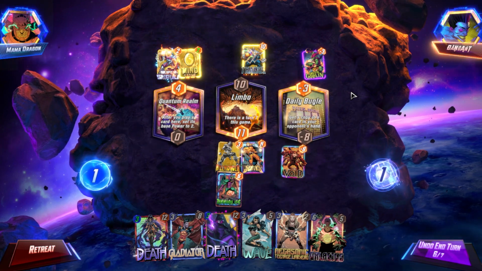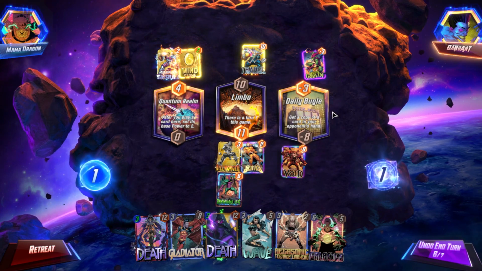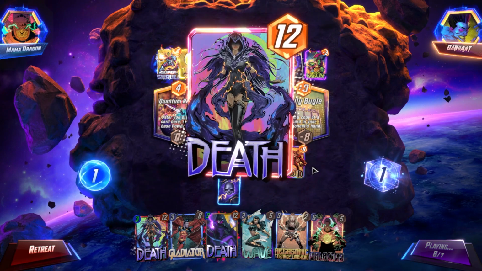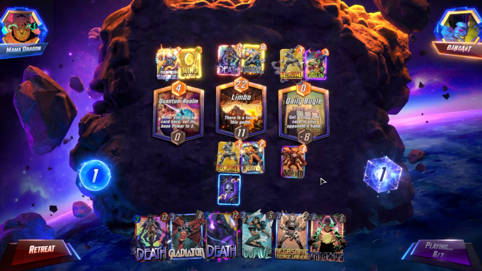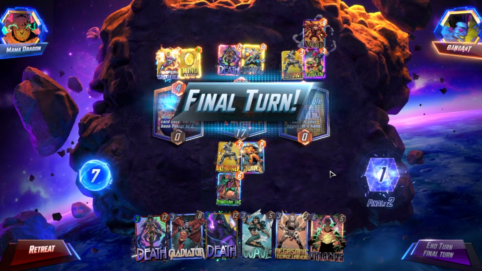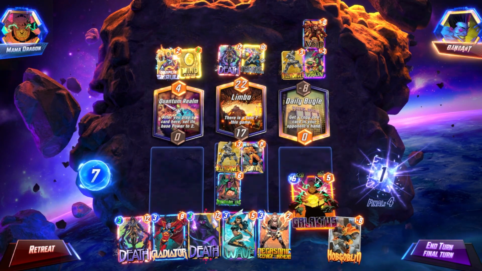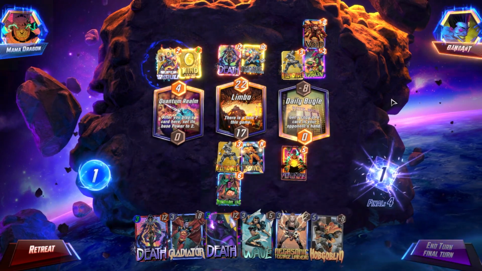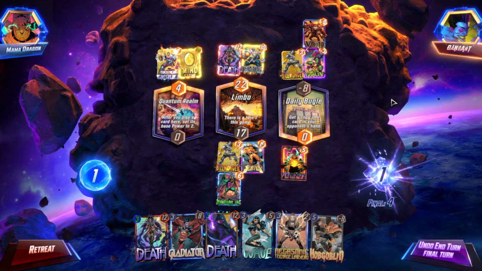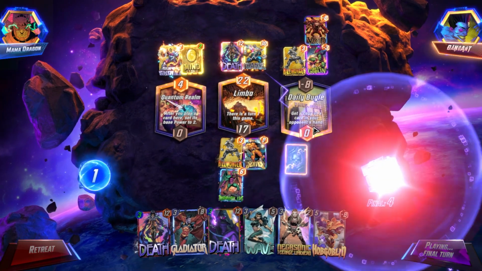I think if this location hadn't been Quantum Realm, maybe we could have played a little more around it. Again, we do have the ability that we do have 2 deaths as well. Killmonger. It's not much to Killmonger. Alright, so I wonder if he's going to try to put... Maybe he'll put another death there, try to force me out. He's got 6 cards left in hand, 7 power.